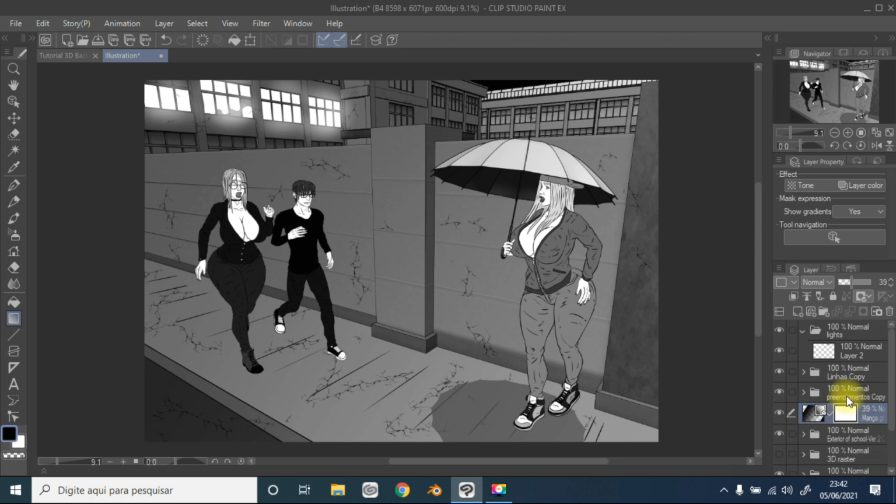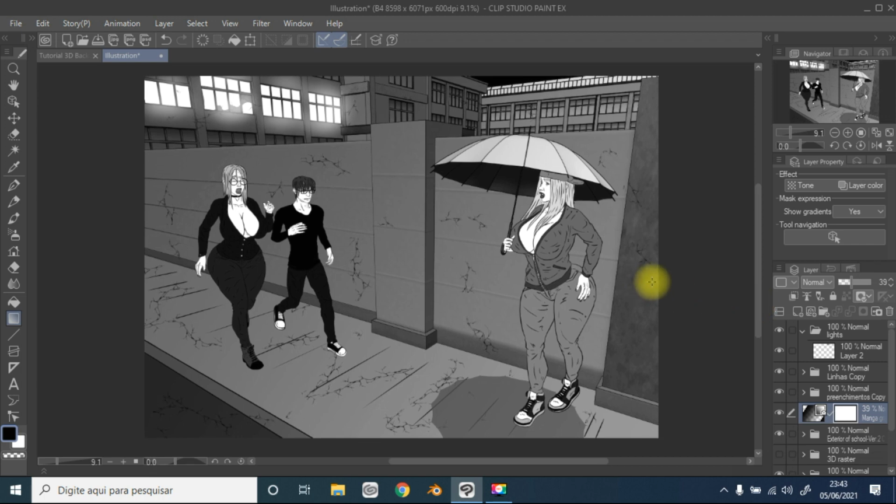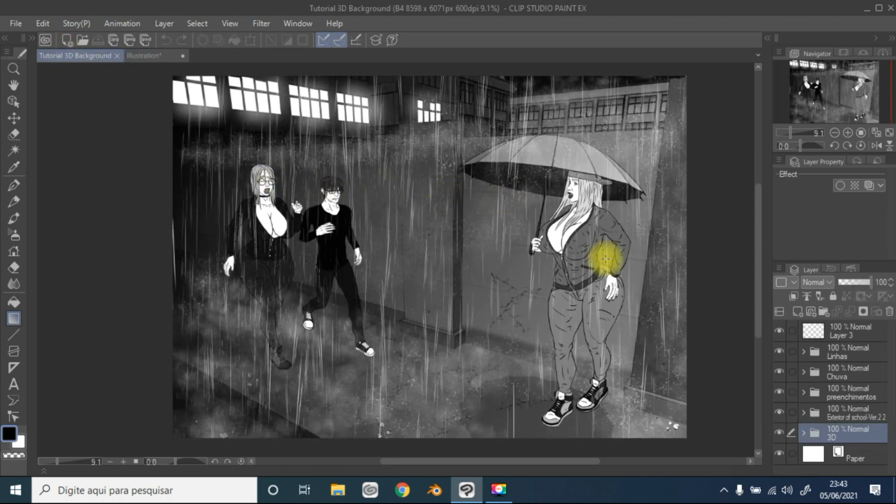This is the fill folder, so it is below this folder, so the lines and the fill tones of the charts are above, so there is more evidence on them, I guess. So the next step, and I guess the last one, is to add this rain here.